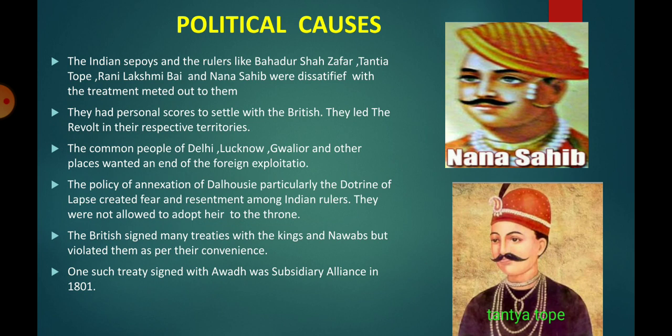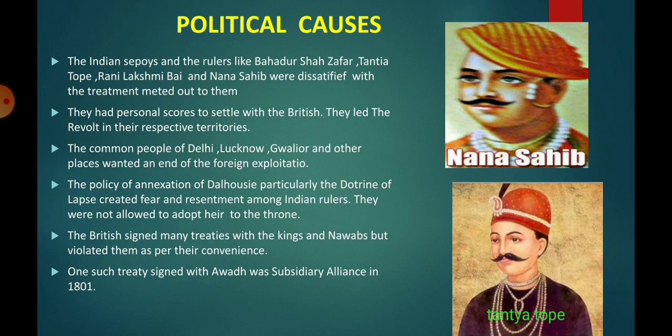The Indian sepoys were dissatisfied with the treatment meted out to them. The Indian sepoys, those who were working under the British East India Company, were dissatisfied because their salary was very low and they could not get equal status with the British soldiers, and they were ill treated also. For that cause they were dissatisfied.